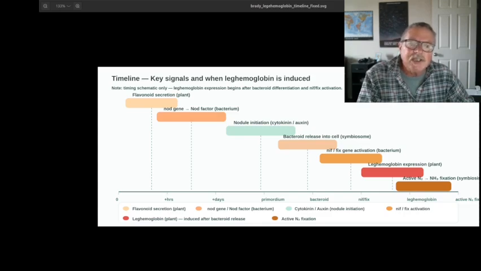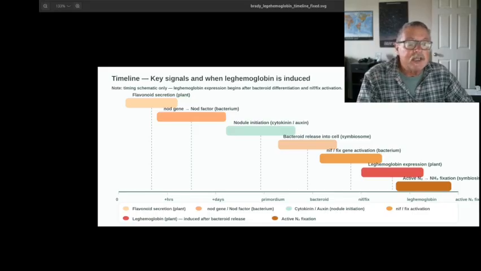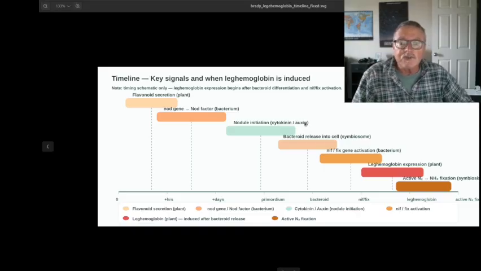But you still need enough oxygen, just a little bit of oxygen, and they call this microaerobic respiration, is needed to get the ATP. The ATP is the chemical energy that allows all this to happen. So you need a little bit of oxygen, but not too much, or you're going to kill the whole process. I'm pointing down here at this leghemoglobin, and if we go all the way up, we'll go through these steps very quickly, and hopefully this will be a quick video.